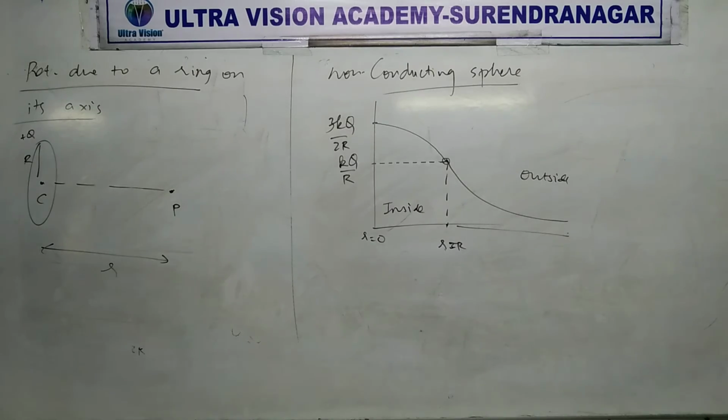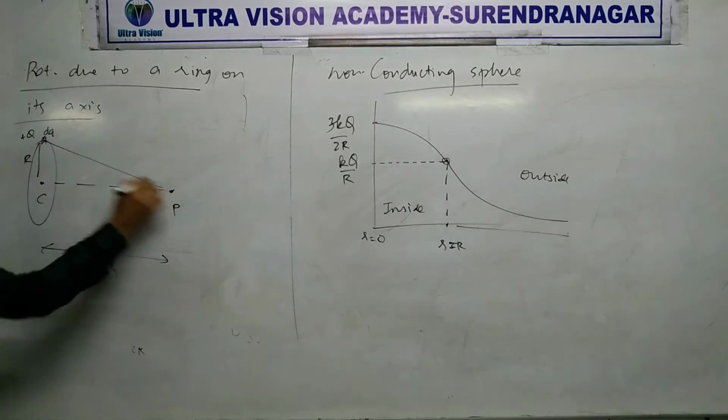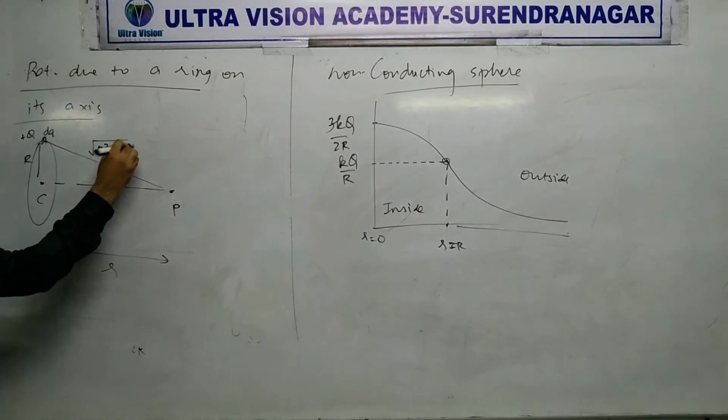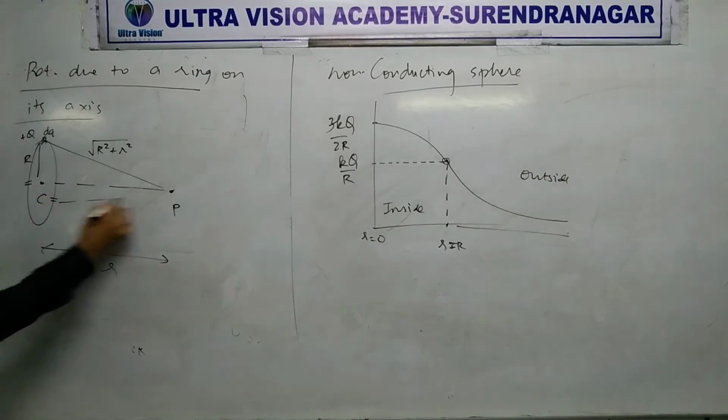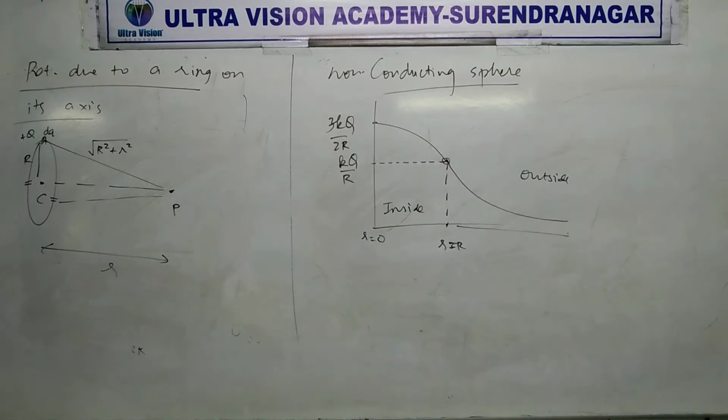If this is a point P and I want to find out what's the potential here, then obviously this is not a simple shape. We will have to do integration. So we take a small part. Suppose here this charge is dq. What's the distance of this charge from this point? The hypotenuse, that is under root R squared plus r squared. Even if there was any other point over here or over here, do you realize all the points are at the same distance from that point? Yes. All the charges here, anywhere, are at the same distance. Raise your hand if you see that.